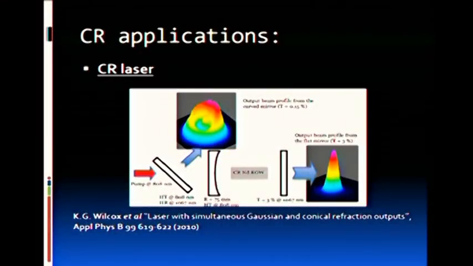And what we do is try to exploit this phenomenon as much as possible in different applications. I will show you some of them, okay? One application was the creation of a conical refraction laser. This laser showed very high efficiency, very high power and high brightness, and a very curious characteristic is that it has at the same time a Gaussian profile and this ring profile. So we have these two beams, one from the top part and the other from the bottom part.